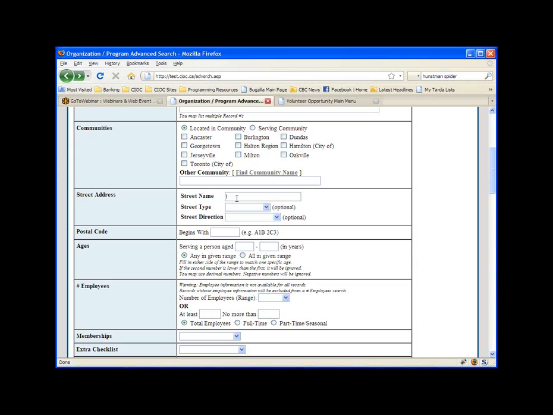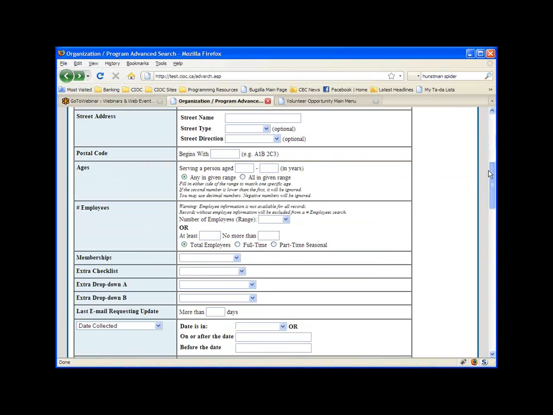You can type in the name of the street and optionally the street type. So if I was searching for Main Street, I could just type in Main, or I could type in Main and choose Street. And if I knew that it was Main Street West, I could optionally say Main Street West, okay? And it would only bring up records that were located on Main Street West.